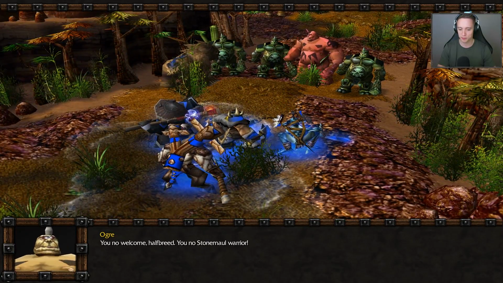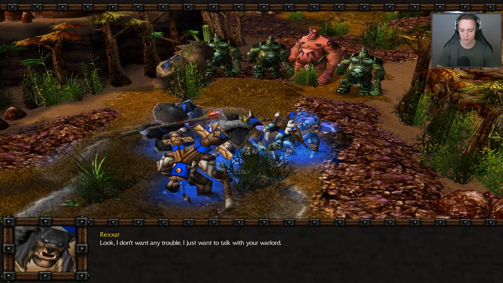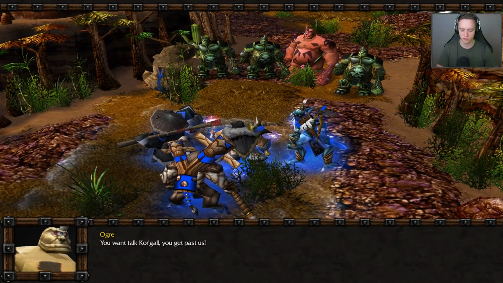You know welcome, half-breed. You know Stonemaul warrior. Look, I don't want any trouble. I just want to talk with your warlord. You want talk Korgal? You get past us.